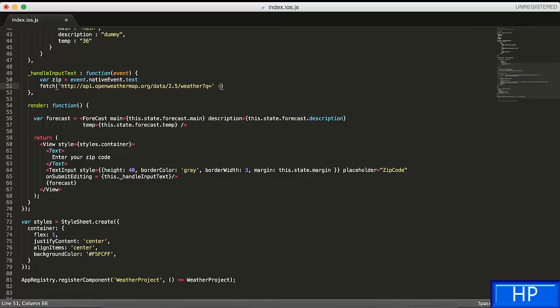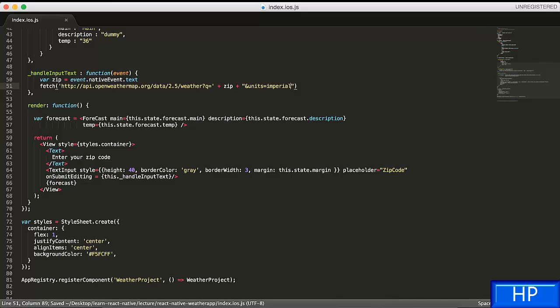As you know, the pin code is now stored in a variable called zip. Let me type zip, and at the same time I'm going to pass yet another parameter called units, which I'll pass the value imperial, which means that I'm asking for the imperial values of the current weather.